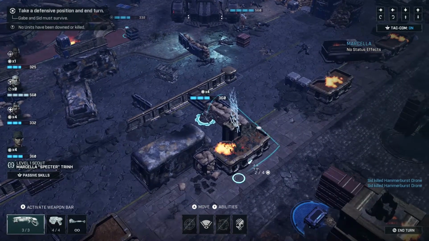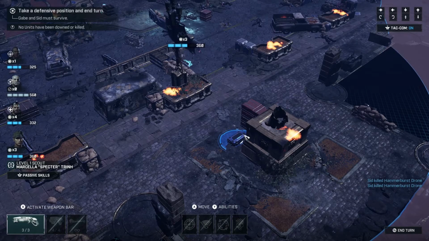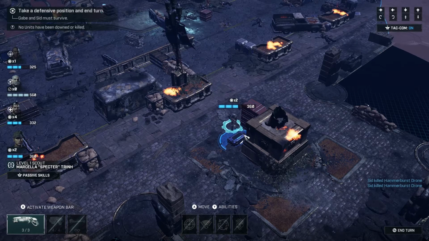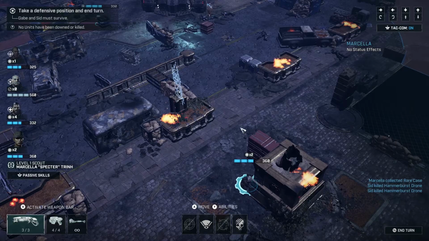You know what? We better get this box since there's no enemies around, and it's blue, so it must be something rare. There, rare case. There you go. That's my first rare case in this game. Awesome. Now then.